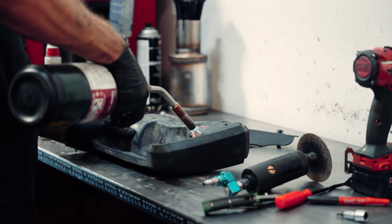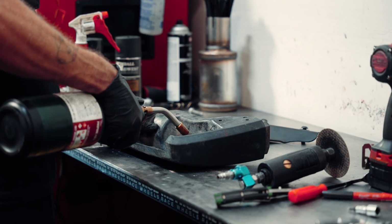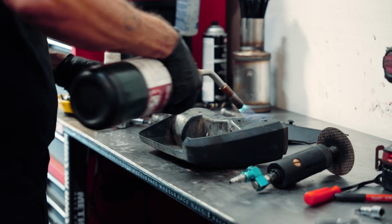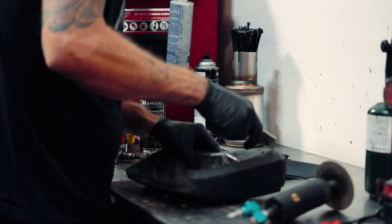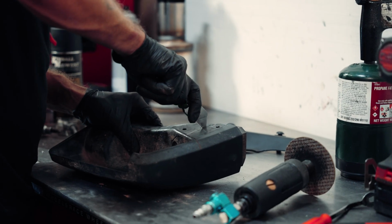Sometimes you can use a torch to heat up the plastic to make it easier to cut. You can use a razor blade to trim it. It creates kind of a smoother cut. You can also use a cut-off wheel or a little air saw if need be.